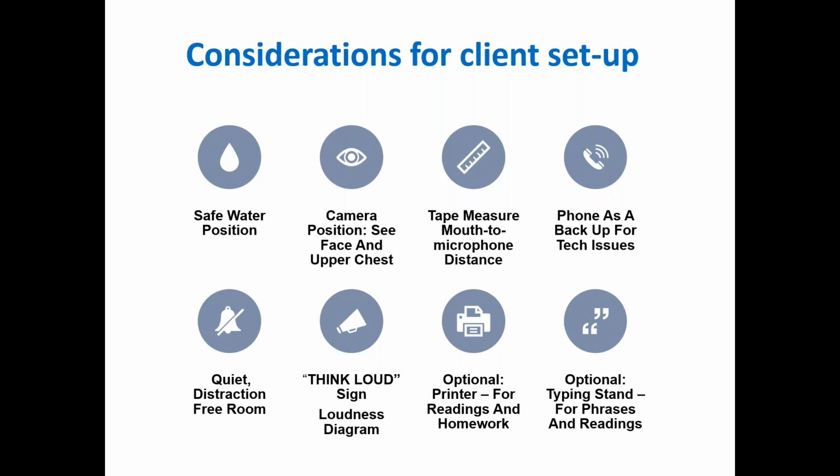With the camera positioning, we want to make sure that we can look for any signs of extrinsic muscle tension, strain, or pushing. So consider the camera position and the tape measure mouth-to-microphone distance. There are specifics on exactly how to do this in the eLoud training and the eLoud telepractice webinar specifically, but you'll want to ensure that you are training your patient to keep the measurement consistent from their mouth to their computer mic, and then vice versa for the clinician on your side.